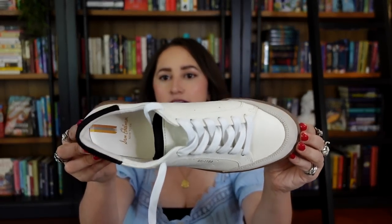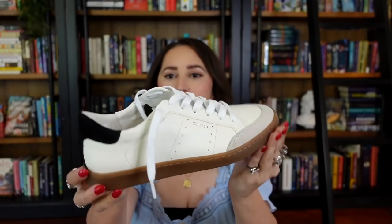I bought two pairs. This is the other pair that I purchased. I didn't take them to New York, but I really, really like this pair a lot as well. I just feel like they look really, really clean, but they also look kind of cool with the black and everything. I'm a really, really huge fan now of this company because his shoes are so incredibly soft. They're just very, very cushioned. So if you are in the market for some new shoes, I highly recommend checking out this company.